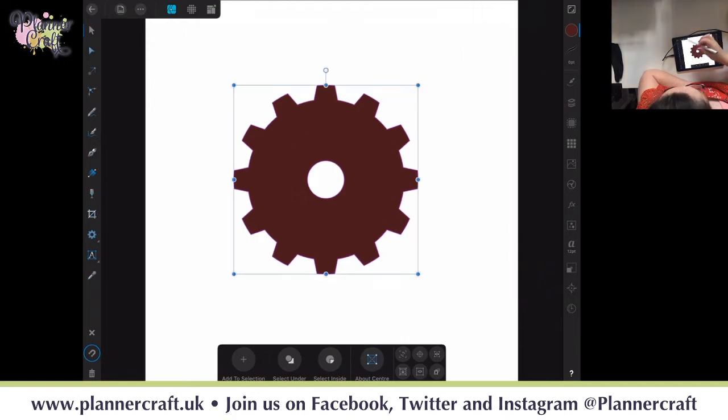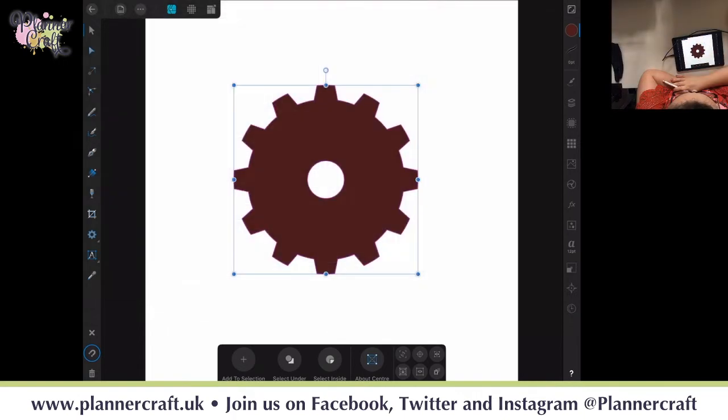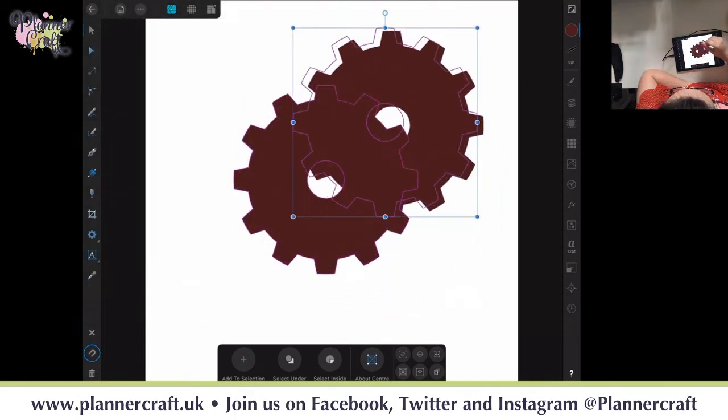Okay, now we've got the shape selected, we're going to go to our little three dots at the top. We're going to go duplicate, which will give us two.